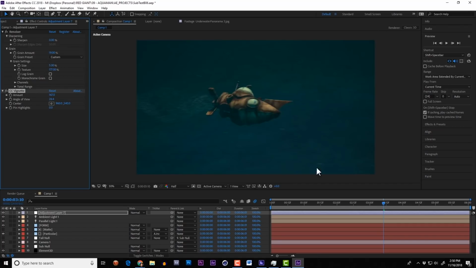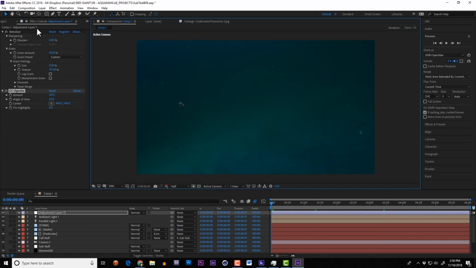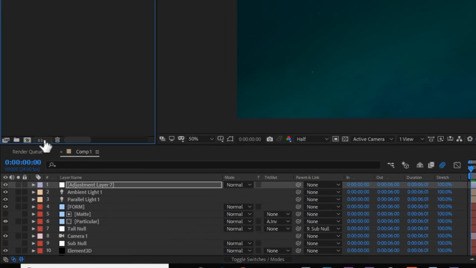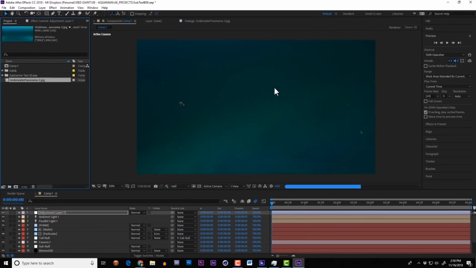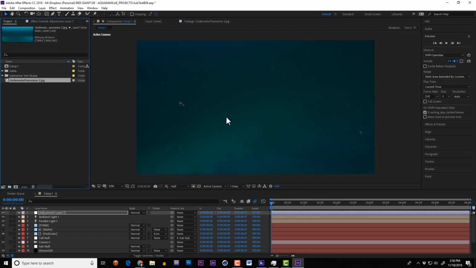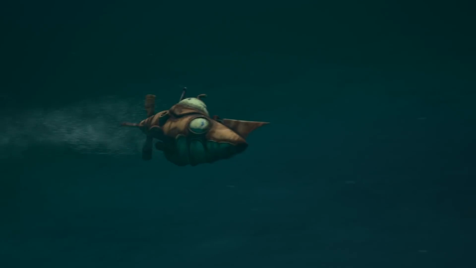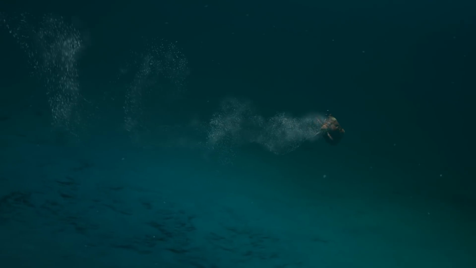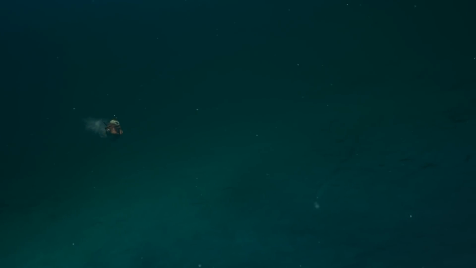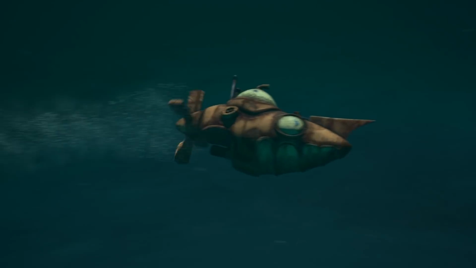Now it's banding a little bit, and that's because I'm in 8-bit for this project. If I go to the project window and Alt-Option click over here, I can switch to 16-bit, which totally clears that up. Now I'll send it out to render, where it ultimately takes about 6 minutes for this 6-second shot, which is not bad for a full CG environment with about 80,000 visible particles by the end.